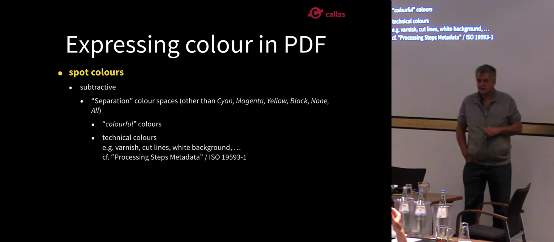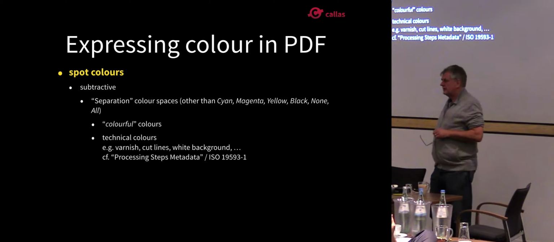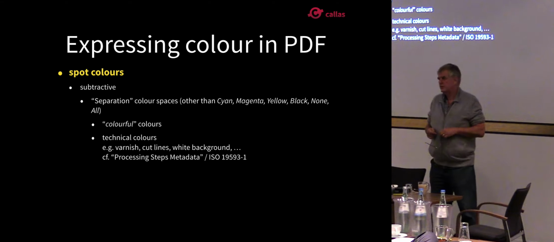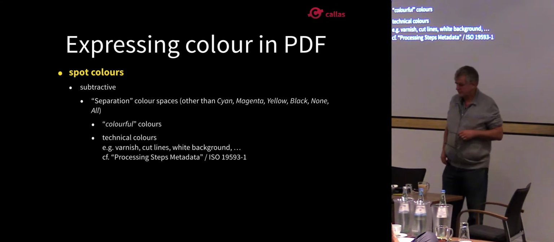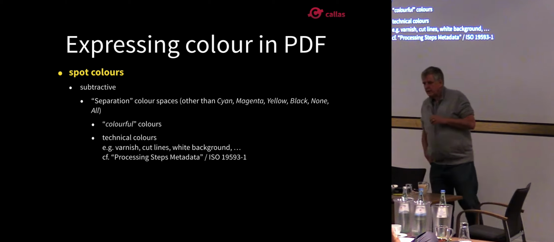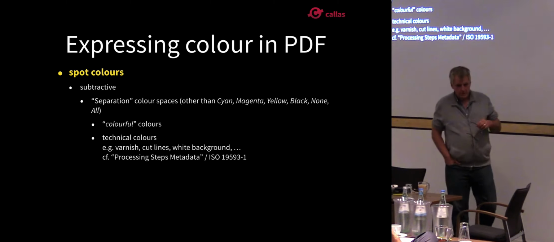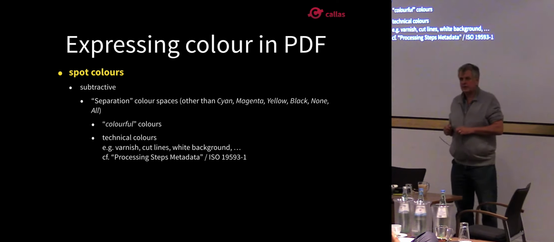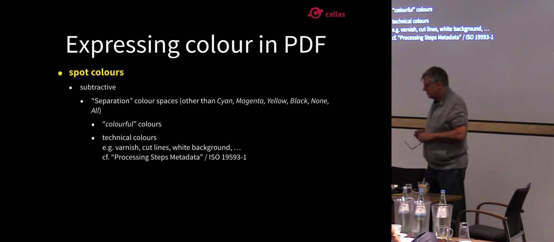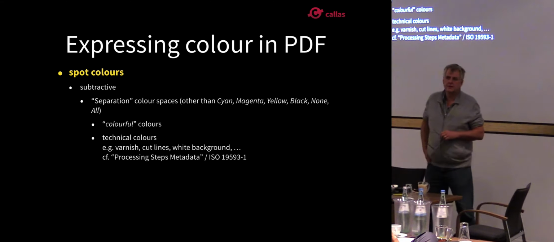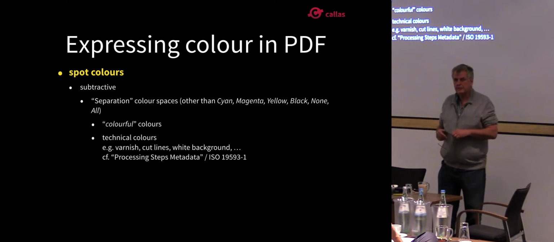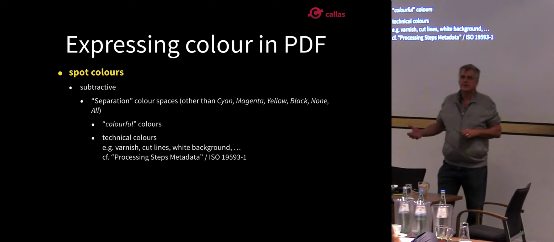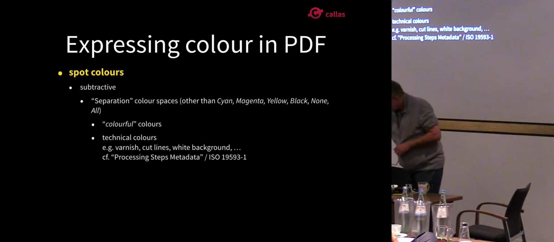You can also have spot colors. Spot colors are, as much as CMYK, subtractive colors. They are expressed using separation color spaces. You just have a channel of a certain spot color. We call them color, spot color, and colorant, and so on. Some of these spot colors are used for non-color purposes, and actually for non-printing purposes. People tend to use them for varnishes and die lines and all kinds of things. We have to keep that in mind when speaking of spot colors in PDF. So strictly speaking, these are not spot colors.